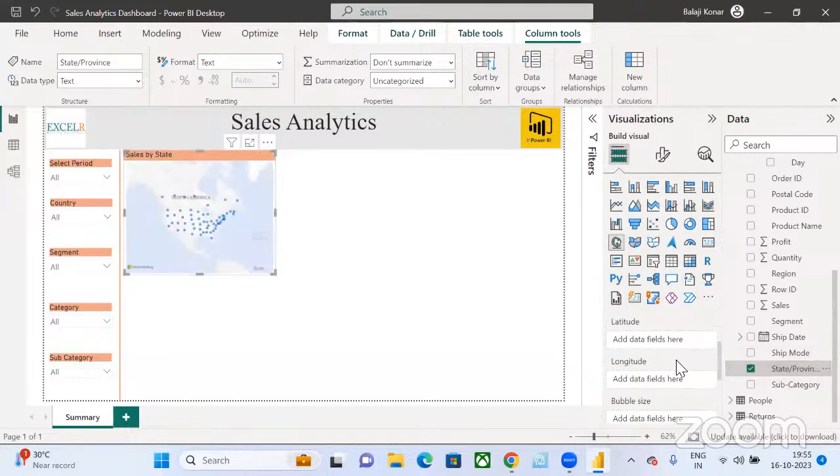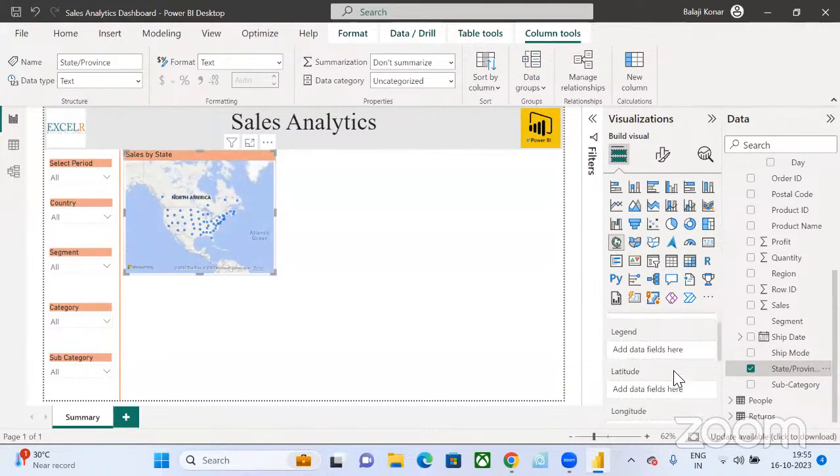You just click on it, it will automatically get added to the location. And in the bubble size, you add sales. That's it. You get this particular map. I give you another 2 minutes to complete the map visual. Then we will move on to building the other visuals.